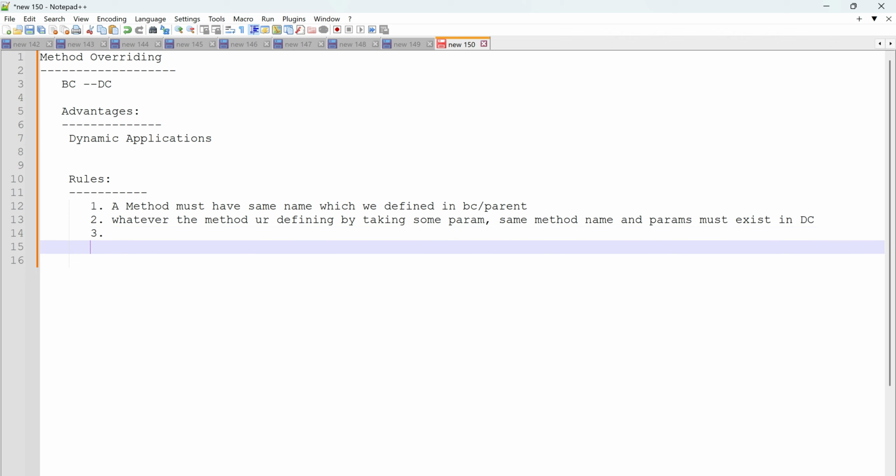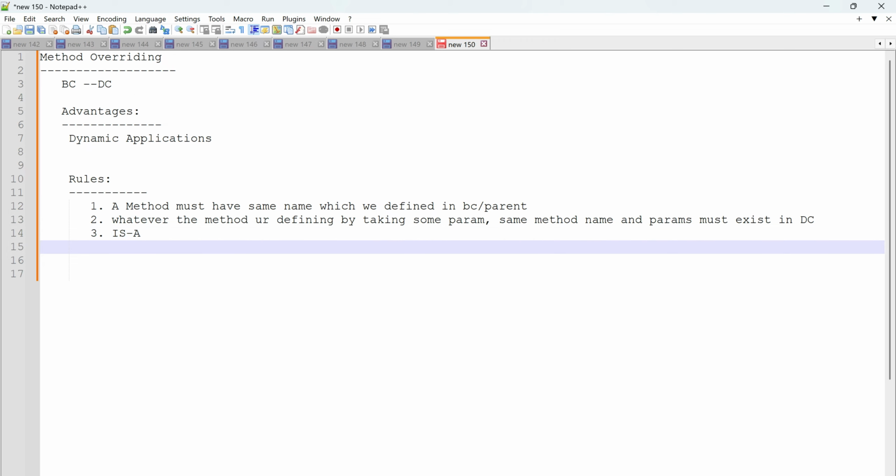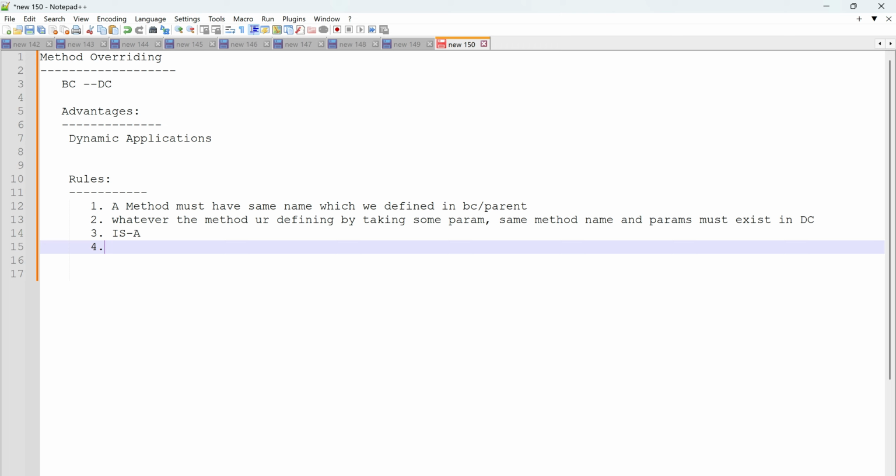Okay, it's the third rule. There must be an IS-A relationship between the base and derived class. An IS-A relationship means a derived class can extend only one base class. That's fine.